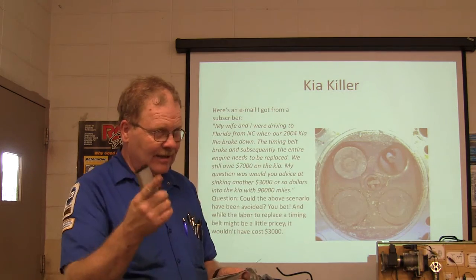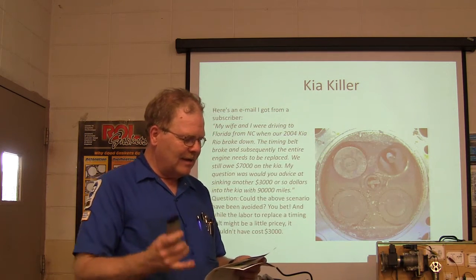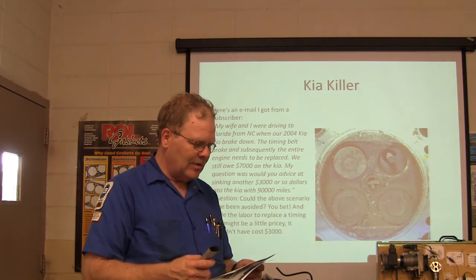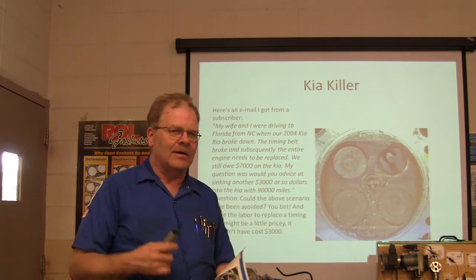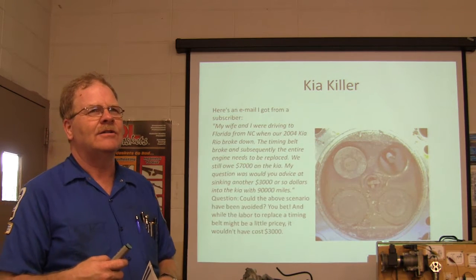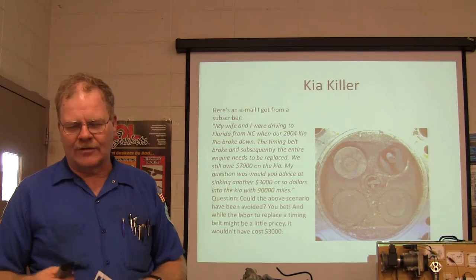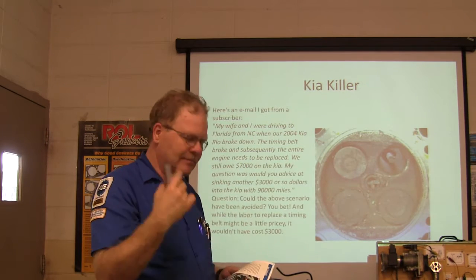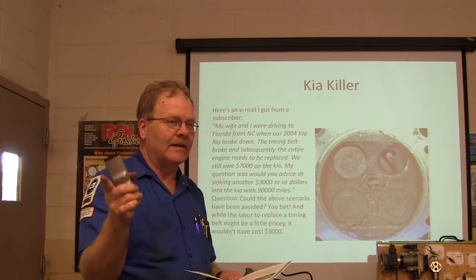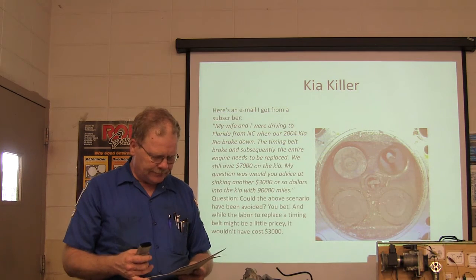The maintenance men were driving a 2001 Chevrolet pickup with a 4.3-liter CSFI fuel system. They'd drive around campus doing their work and at least twice a day they were experiencing a hot-soak no-start that required about 20 minutes of cool-down time before the truck would start and run normally. It was right outside my department one day — I hooked it up and found it had fuel pressure but no injector pulse. I plugged the scan tool in and found the vehicle theft deterrent system had timed out. Only in Chevys — if that VTD system with the key goes south, you wait about 20 minutes and it'll crank up and go on. They usually have to replace the ignition switch to make that problem go away.